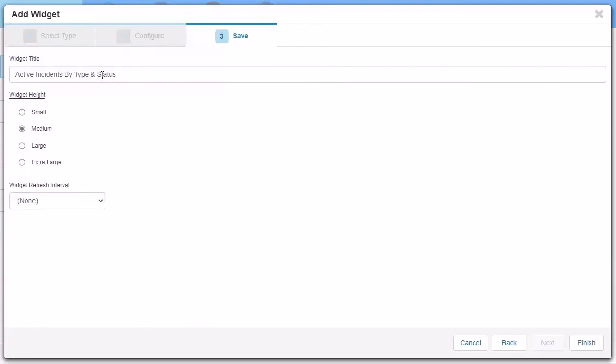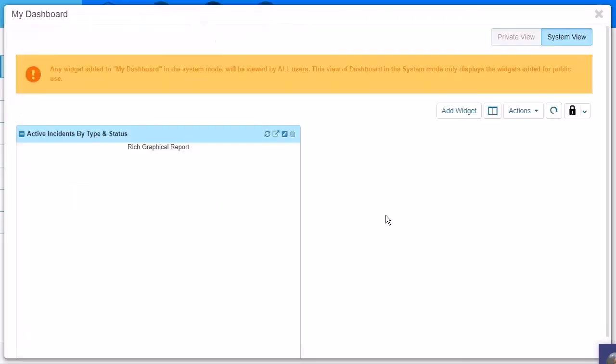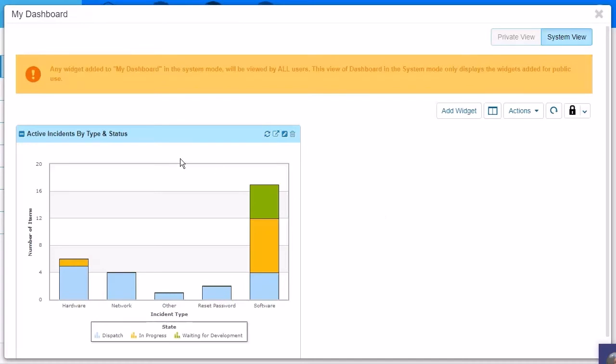We can have our report title listed here, but we could change it if we want it to look slightly different for our dashboard. And on the side, we can select how tall we want this report to display. I'm just going to leave it at medium. Okay, and if you want, you can also choose a refresh interval. Okay, so let's say Finish. And this will add our widget to our dashboard.